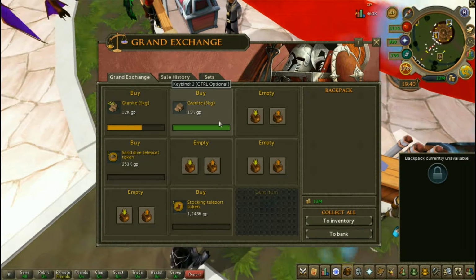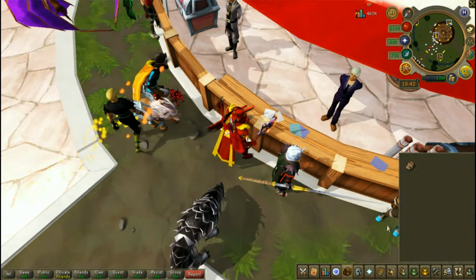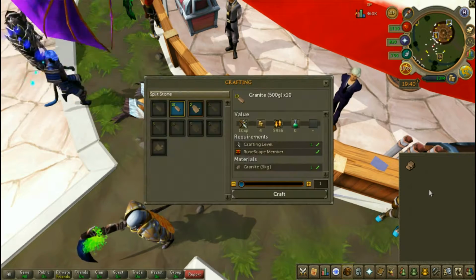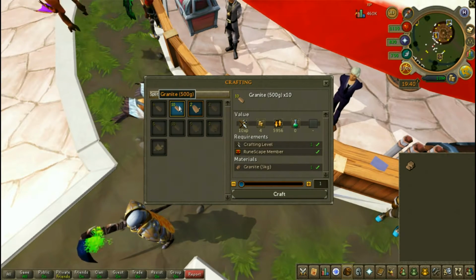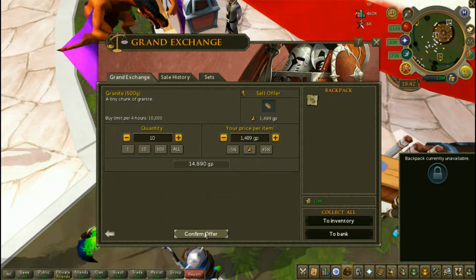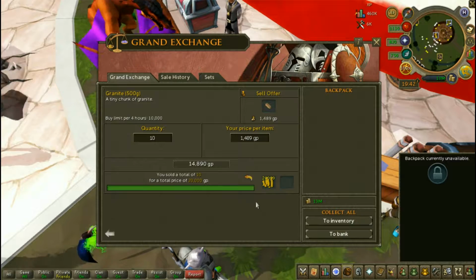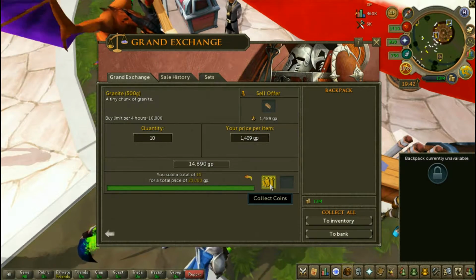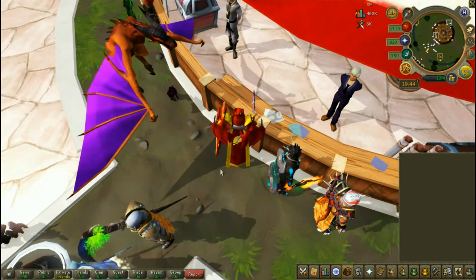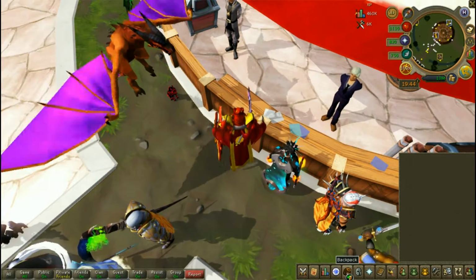So the 15k Granite finally bought. So I'm going to grab that, and all you want to do is just craft it into the small. You'll get 10 of those, and I'm just going to throw them in right at GE price, and they're going to sell right away. And so this is what we got right here, 20,000. So if you're slow buying the stuff, you might as well be doing something else to make money. So mining the Granite yourself is obviously a great way of doing it.